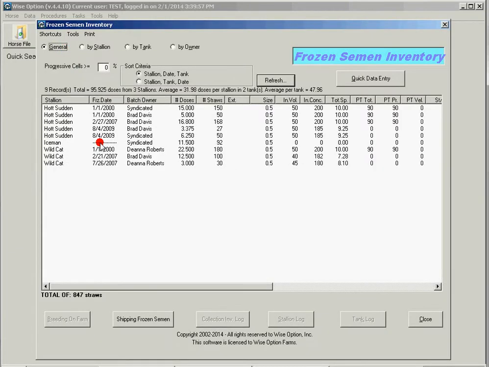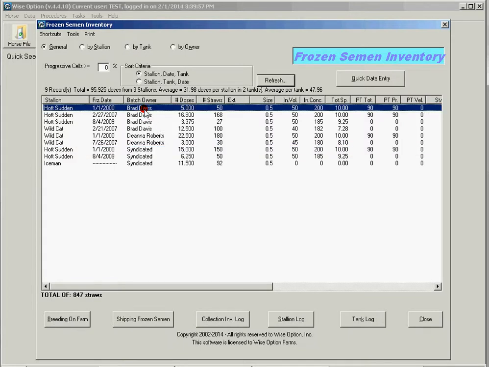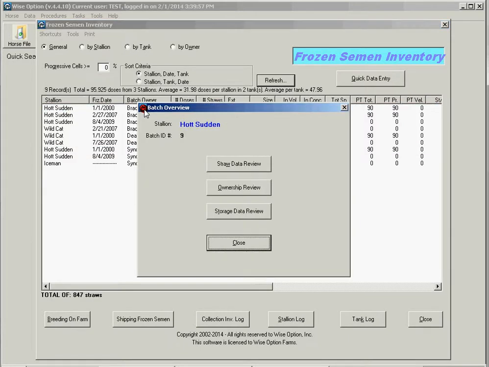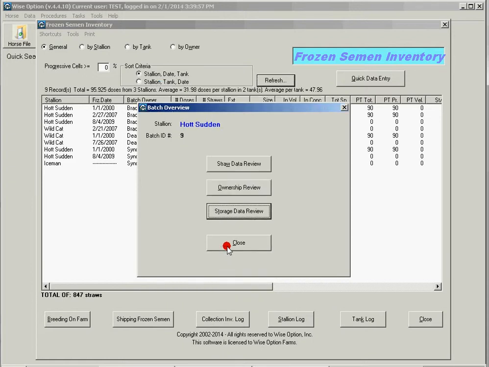Let's go general. I'm going to pick one customer here just so we can use as an example. Let's use Mr. Davis. So once you have the rates, next thing you do is to uncheck the option not to charge anything and select one of the rates. Here I'm going to put a date to begin the period. It's the same concept we have in the boarding module. Let me copy this in the clipboard so it's faster. I'm going to save this one.